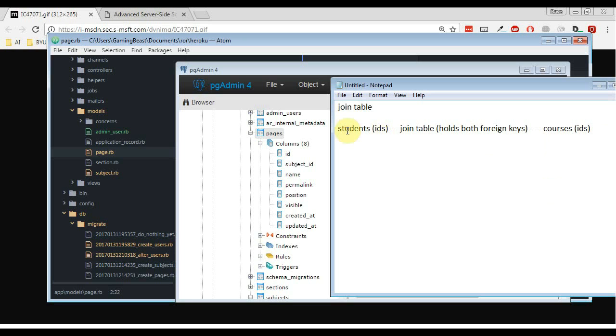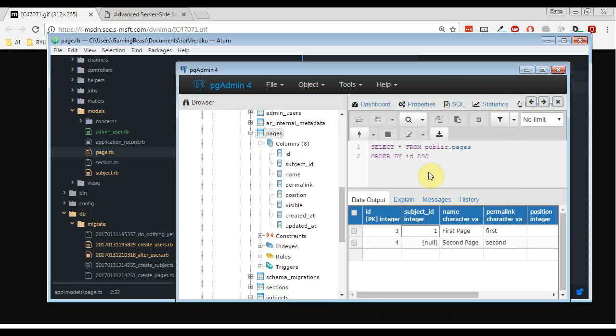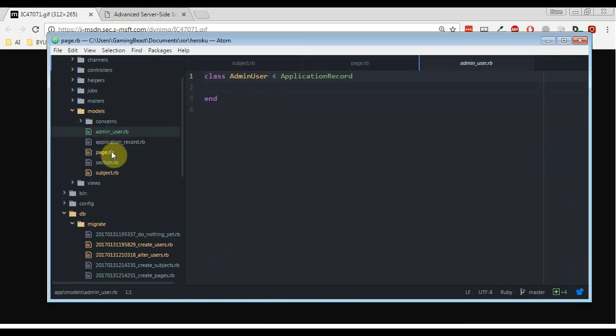And then if George is going to take another class, well, you would have, again, the student ID of 1 inside the join table with another ID of a different course. So this whole other table is there to be able to match up the students with the correct courses and the courses with the correct students. It goes both ways. So that's what that join table does. It holds the foreign keys of both so it can match these two groups of information together properly. All right. So that's how that's going to work. And we also have to define that relationship inside of these model pages as well.